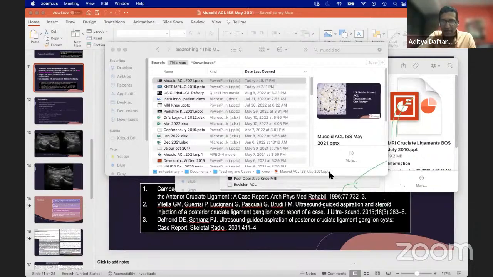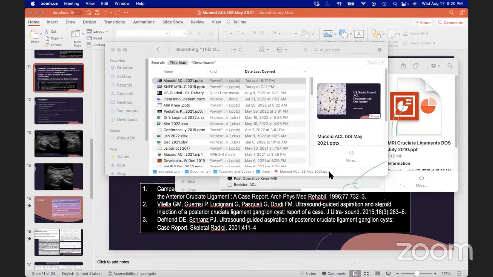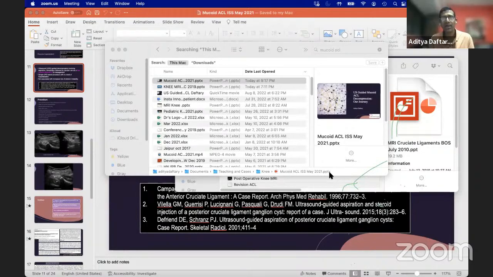There's a question here on evaluating tunnel positions. The simple way I look at it is I try and remember what the normal ACL looks like, and then I just see if it is too far lateral, too far medial, too far anterior, too far posterior. That being said, I don't hang my hat completely on tunnel positions, because I've seen enough patients with abnormal tunnel positions who are doing well. They'll come to us for a scan for something altogether different, and we'll say, oh, what the hell is this?